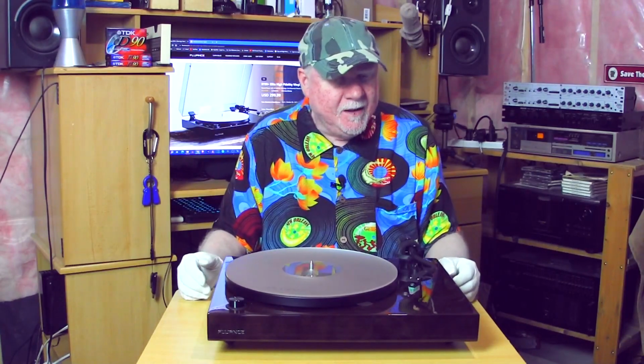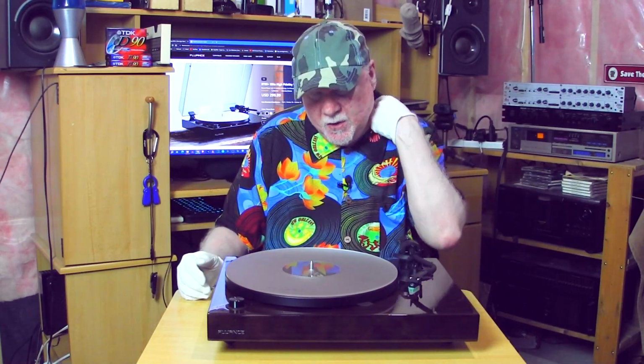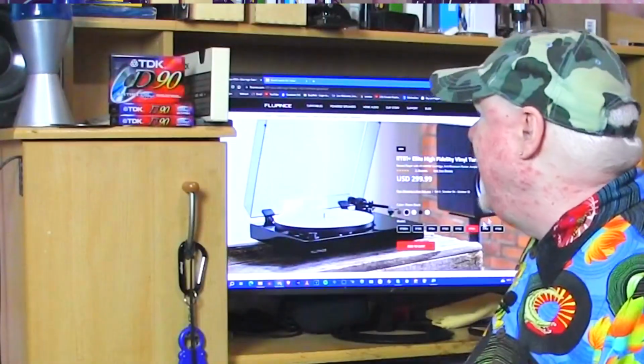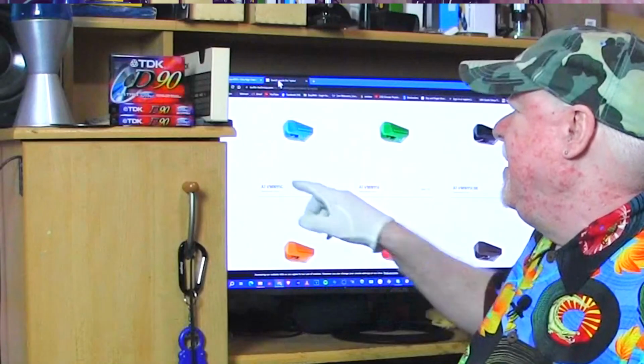Boom, you've got another cartridge on there. Two minutes, if that, right? So that's what I love. Audio-Technica has redesigned these cartridges so that you can interchange the styluses, or the styli, I guess is what you'd want to call it. And they have a variety of styli available to you.